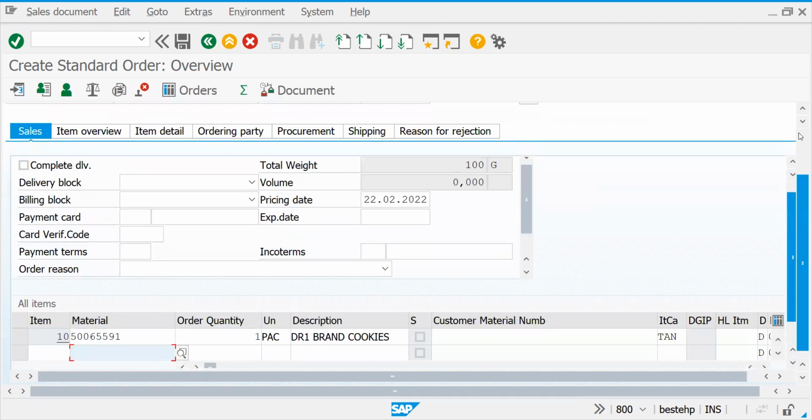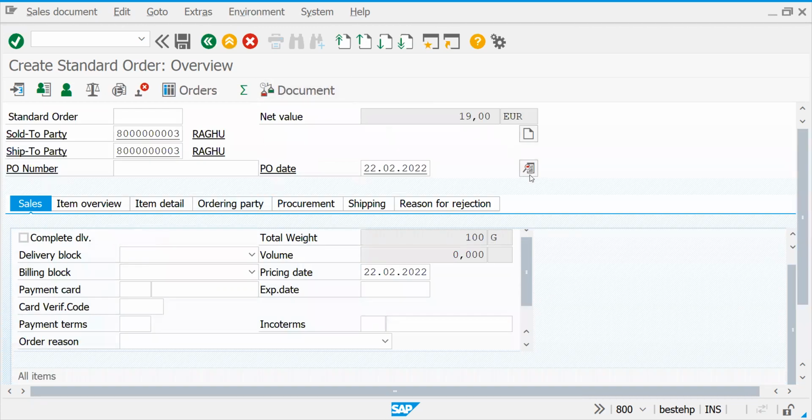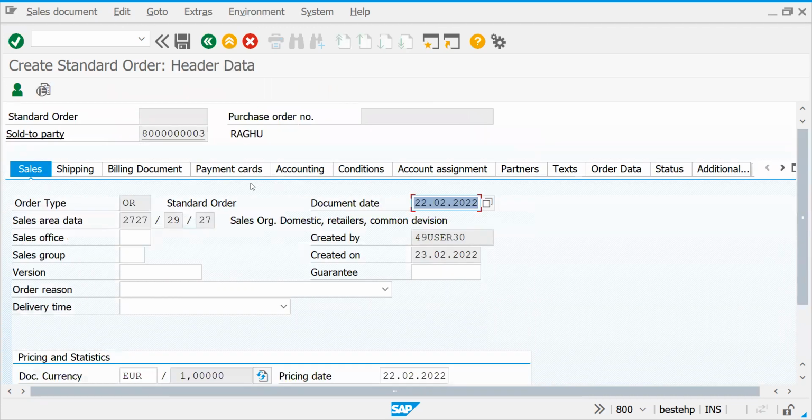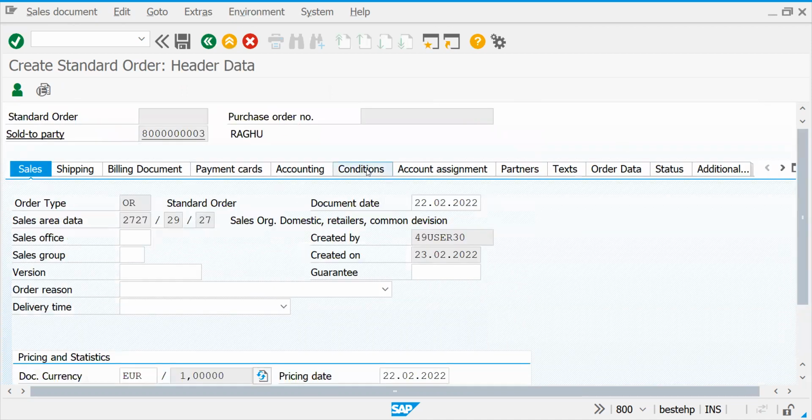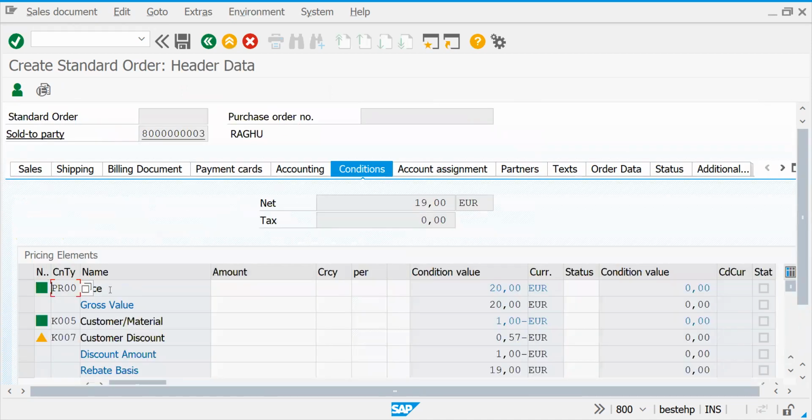If you see, you are going to learn one new thing here, what is called the header. I'm going to give a detailed explanation in future classes, so don't worry. This is the procedure. Because of this procedure, for whatever conditions we have, we have maintained the data for those conditions. That's why it's coming like this. So this is how you can maintain your condition master data.